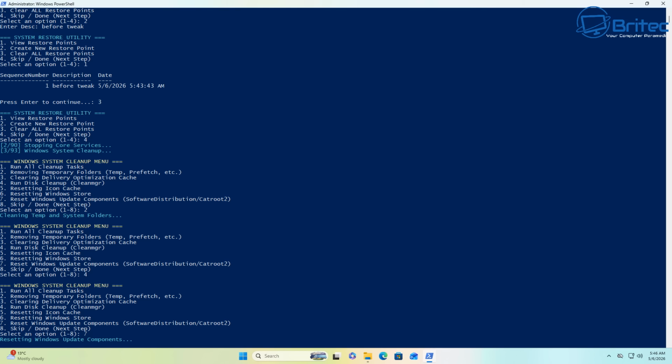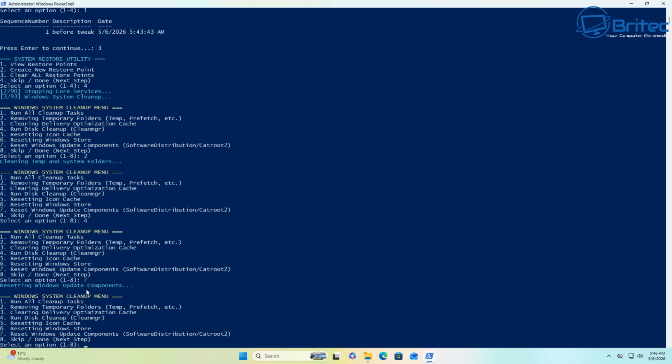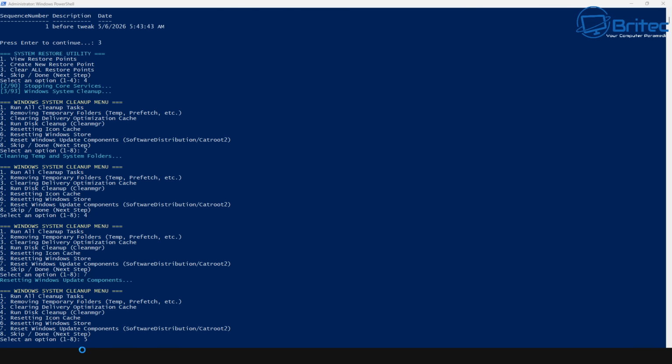So let's go ahead and you can reset it like so, and it will go off and start to reset those components. So what we want to do next is move on to the skip section here, so we can skip to the next section. And depending on what your needs are, you can choose which ones you want to do on your system. Now, a lot of stuff you can do within Windows itself, but these are automated, and it saves a lot of time, especially if you're working on computers all the time. These sort of tools can make life a lot easier.